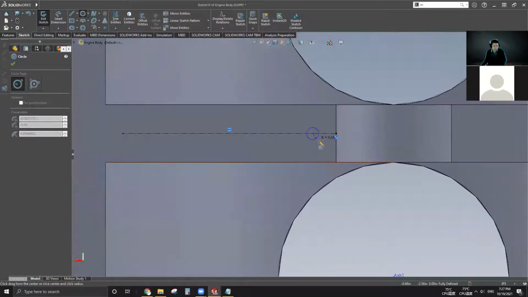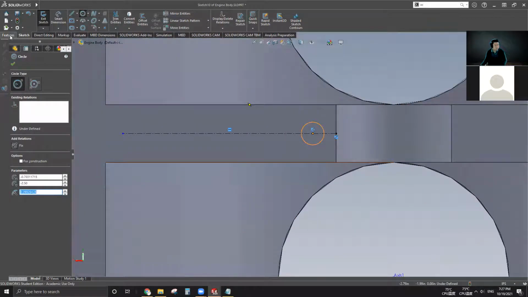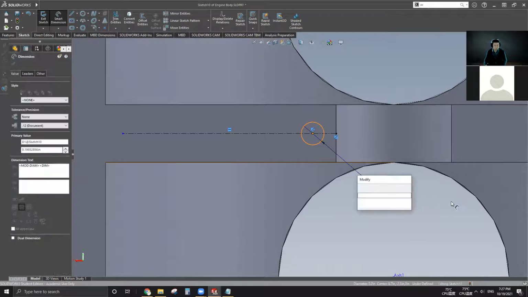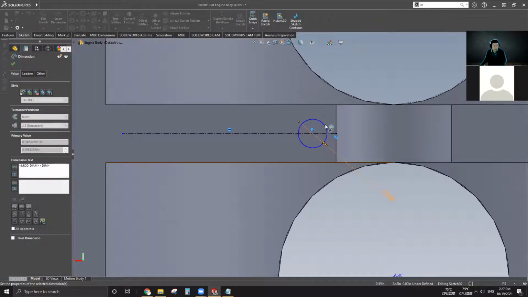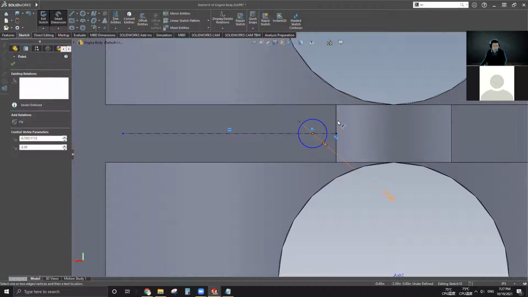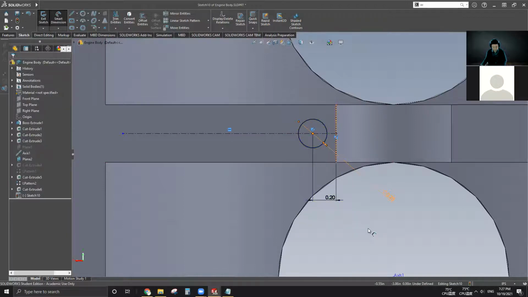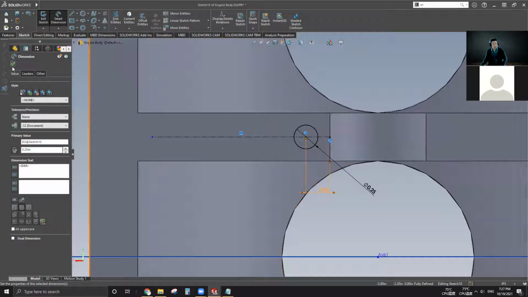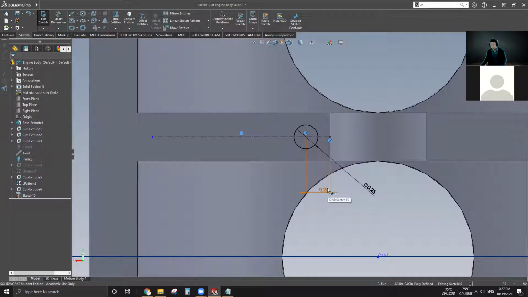Since center lines are construction lines, you can make whatever or as many as you like. It won't affect your geometry. And one thing to be noticed, right here, this 0.25, I'm just being lazy, okay? I measured it from here to here, it's 0.25. That's why I made my model like this.